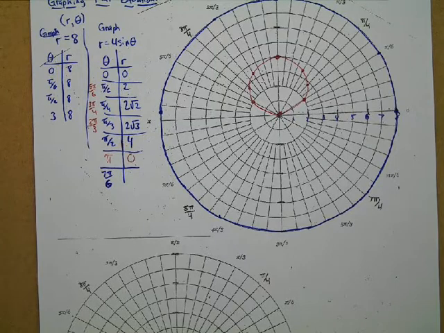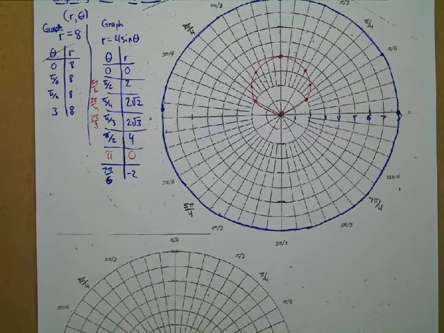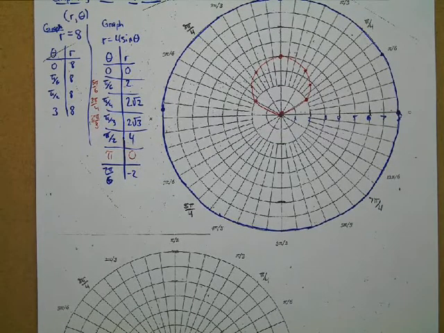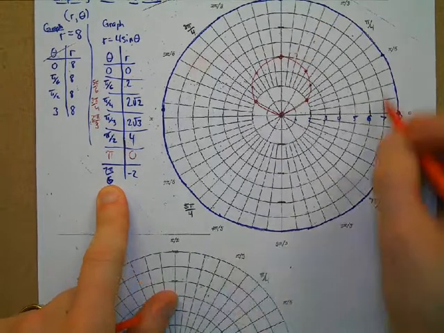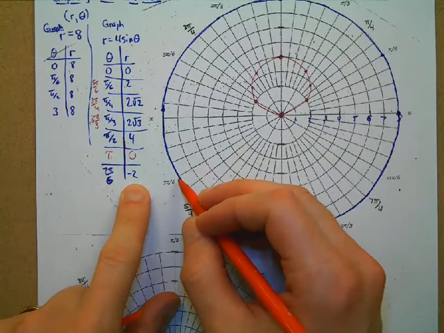So when I go to graph 7 pi over 6, we're going to go towards that 7 pi over 6, except we're not going to go towards it, we're going to go the opposite direction. What's the exact opposite direction of 7 pi over 6? Pi over 6, and we're going to go 2 in that direction. Ready for this? 1, 2, it's the same point.